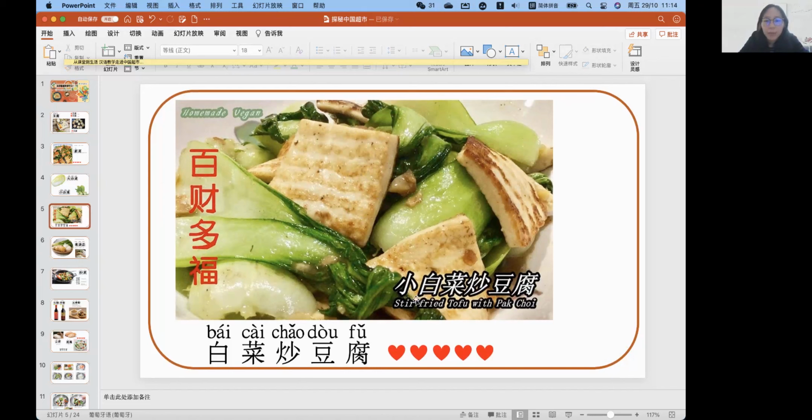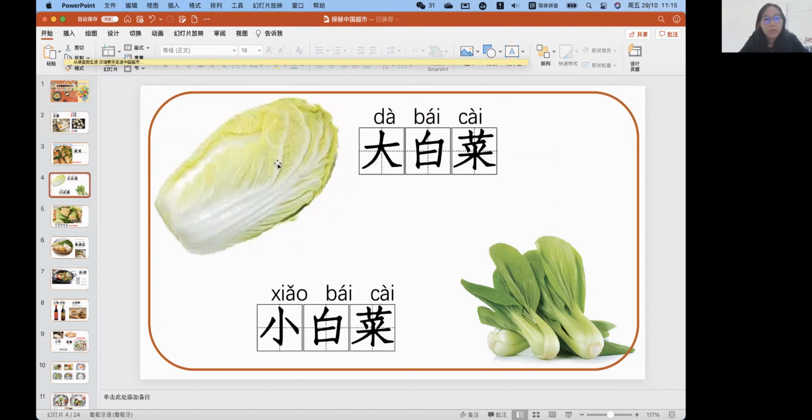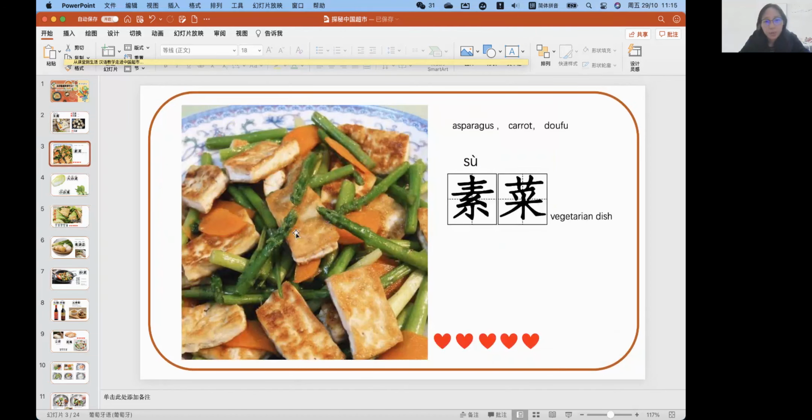So we call this dish 小白菜炒豆腐。炒, we can see the radical, it's fire, and this component 少. 炒 means you stir fry a little something. So it's called stir fry. It's another kind of fry. It's not a fry with a lot of oil, just a little oil, and when you cook it, you need to stir it like this. So stir fry 豆腐. You can stir fry 豆腐 with the little cabbage, with the big cabbage, or with other vegetables like asparagus, carrots, and others.